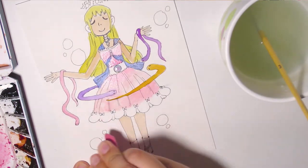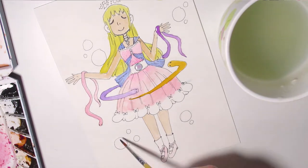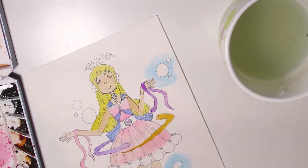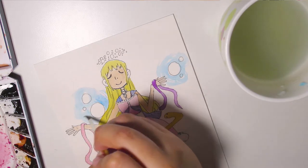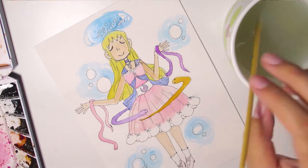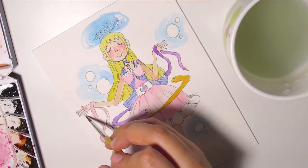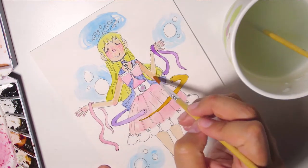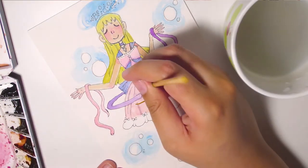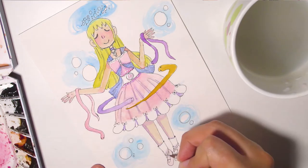I love shading with watercolors. The way that I color with watercolors is not so normal — I tend to work with a more dry brush than I see most people work with. I like the dry brush because I feel like I have more control over where the color goes and how flat it lays and how smoothly it goes. Then I start shading her skin — I love shading everything around this painting. I start taking a purple and adding shadows everywhere where I think it's needed.